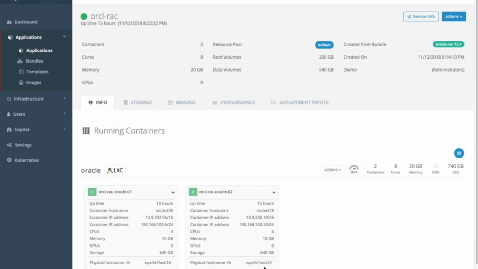I can see, again, I have a 3-node cluster. These are 2 of those nodes in the cluster. And I can see how much compute and how much memory has been reserved for these particular containers. I have physical IP addresses that have been assigned to these pods, and so I can access these right away. As soon as I've deployed this, I can access these containers and therefore get into the cluster, from an Oracle perspective, by simply SSHing into these and doing whatever it is that we need to do.